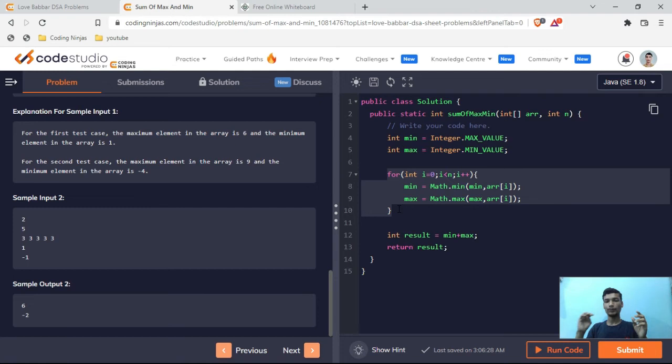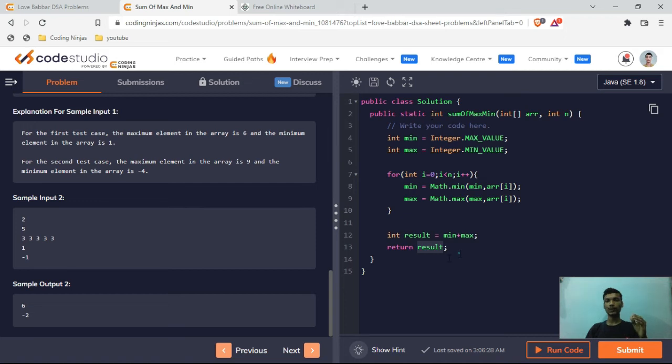So for each ith element, min and max are updated with the minimum or maximum of the current value and the ith element of the array. The result will be the sum of minimum plus maximum value. So the result will be min plus max, and we return the result because we have to return the sum of the minimum and maximum elements from the array.